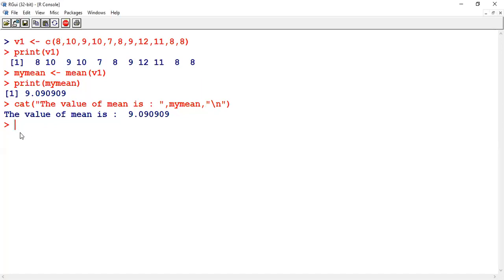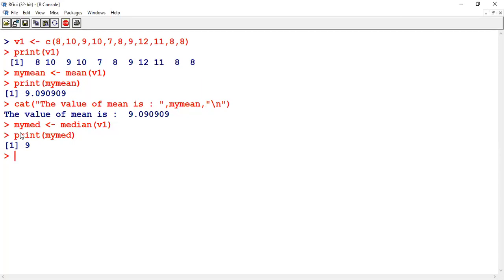Similar to this, let's now find the median. So I will write my median equals to, and the name of the function to find the median is again very simple. It's median. We are going to pass the vector. So the simplest way to check your value of median is this.